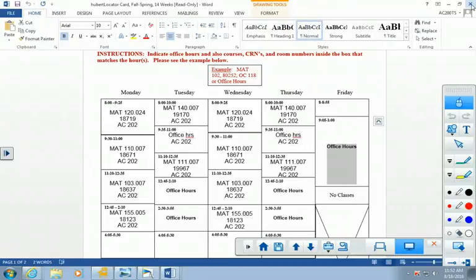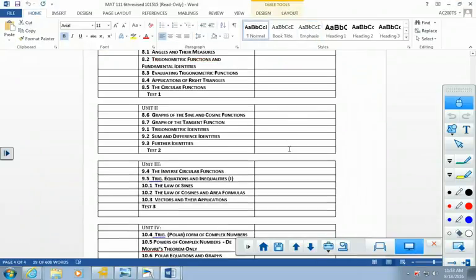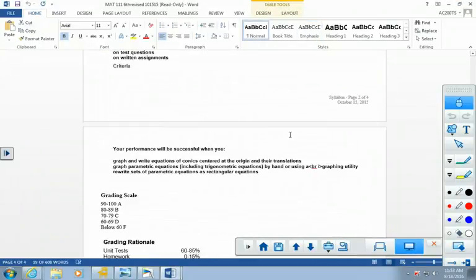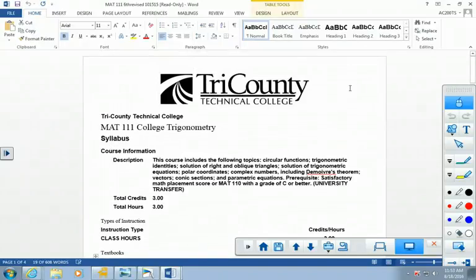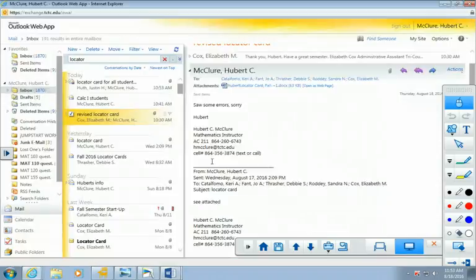Okay? The revised locator card is on it. It's just not the first one. Okay, we need to check 1779, 646, 1779. Hold on just a second and I'll check to see if your name's on the list. Okay, I sent the calculus to you.